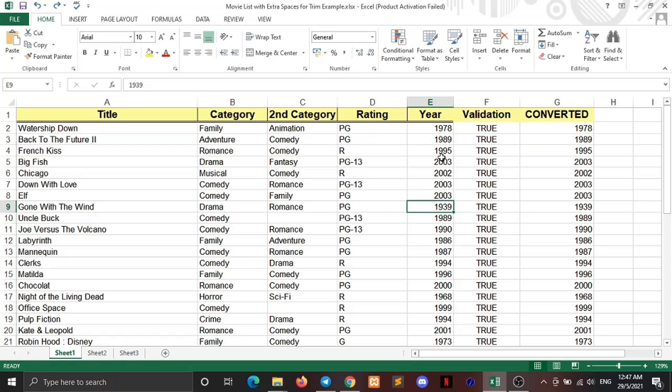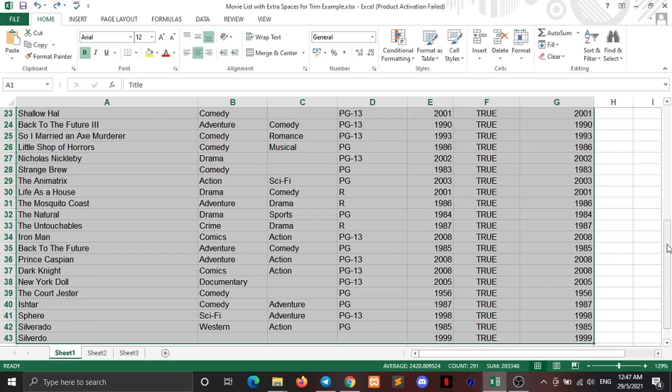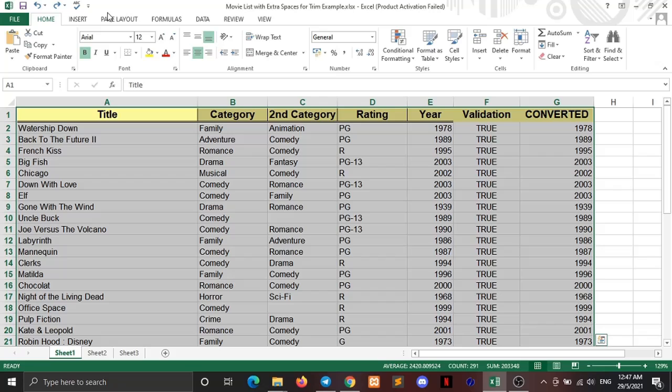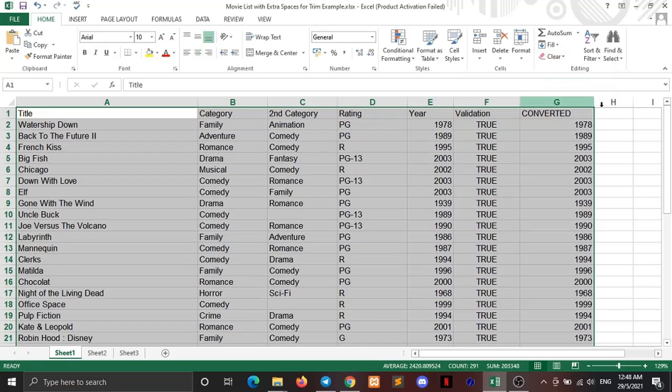So now we are going to learn how to remove formatting in an Excel file. First we select A1 and press Control A, so all the values, columns and rows are selected. Then we press Home and go to the Clear section, and select Clear Formats. As you can see, all the formatting has been deleted. For example, row number 1 had been colored yellow, and now that yellow color has been removed. So basically that's how you do it.